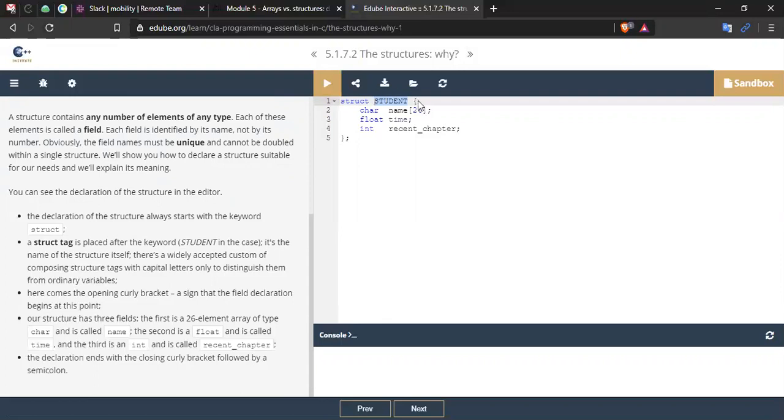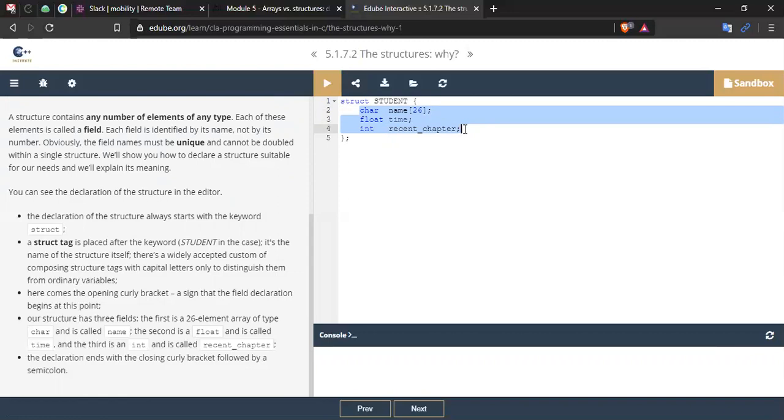Here comes the open curly bracket, meaning that the field declaration begins at this point. Our structure has three fields. The first is the 26 element array of type char, and it is called name. The second is float, and it is called time. And the third is int, and it is called recent_chapter.